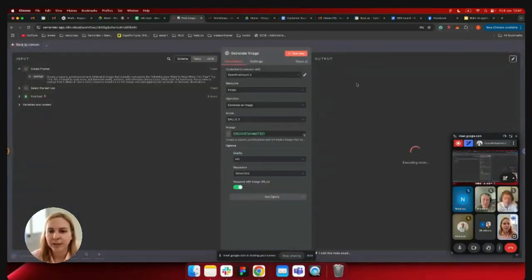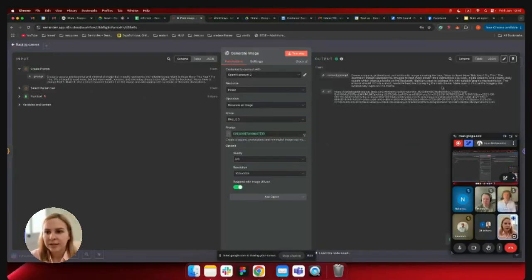I will try to test it now because it takes more time than the previous ones, because it actually generates the image based on the prompt. For that, I needed to connect it to my OpenAI account, select that I want an image from it, and then just drag this prompt in this cell. And here I see that the image is generated.